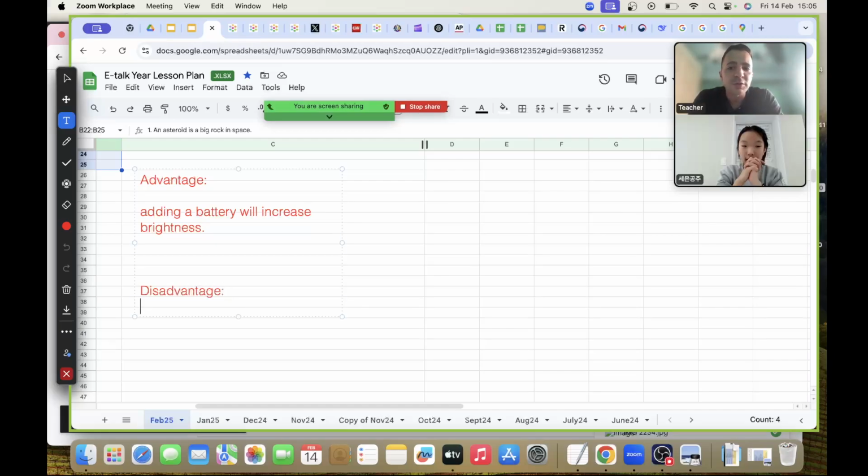If we have more than one bulb, if we have two bulbs in series, and one of them is not working, one of them is exploded, it's broken, what will happen to the other one? Will the other one light or not light? Not light because there's only one path. There's only one path, so that path is broken, so it will not light. So a damaged bulb will cause a broken circuit.